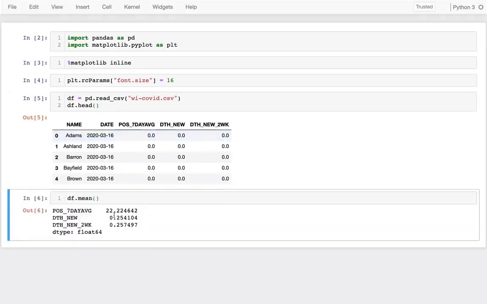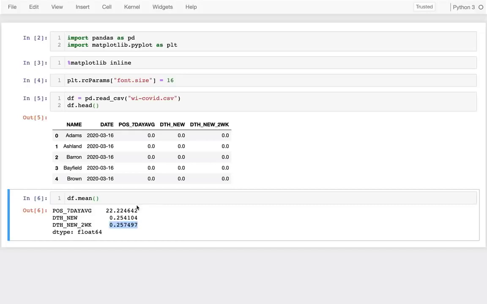And so I can see on average in a given county and in a given day, on average 1 in 4 people have died. And so what I'm going to be trying to do is predict this field. I might try either this as a feature or this as a feature, and this is going to be my label column that I'm actually trying to predict. It's a quantity, which is why I'm doing a regression instead of a classification.